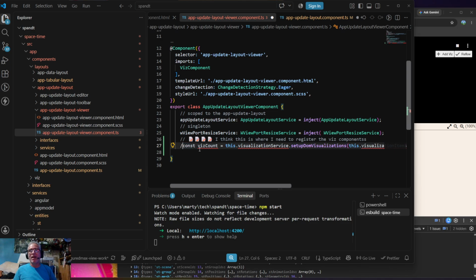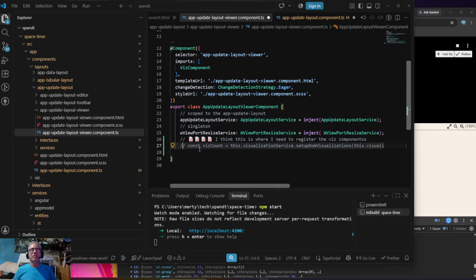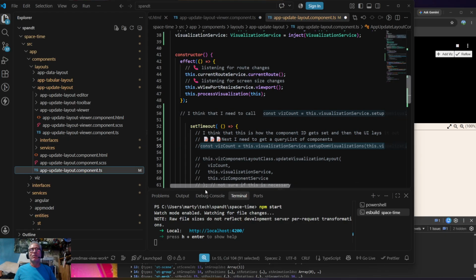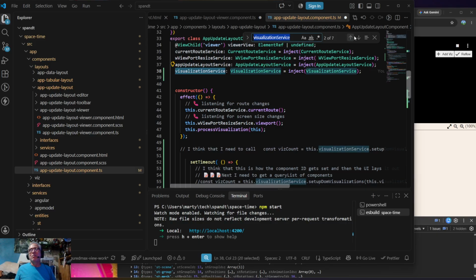Okay, so we do not have a visualization service. We neither have a visualization service, and we do not have viz items. So the visualization service is here, and I can't remember if when we add the visual, if we need this visual, did we just bring it in for this? Because if we just brought it in for this, I probably should remove it. It doesn't really hurt anything, but it can lead to a lot of confusion.